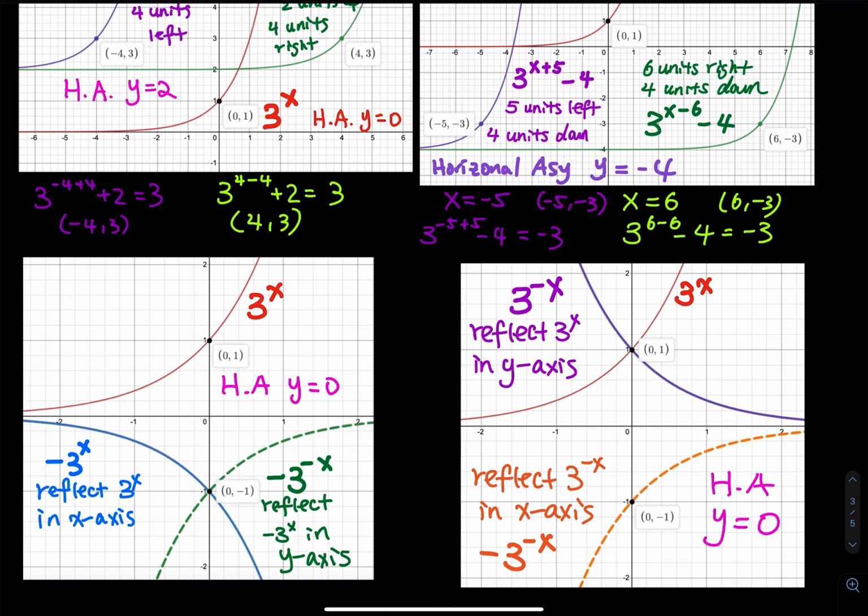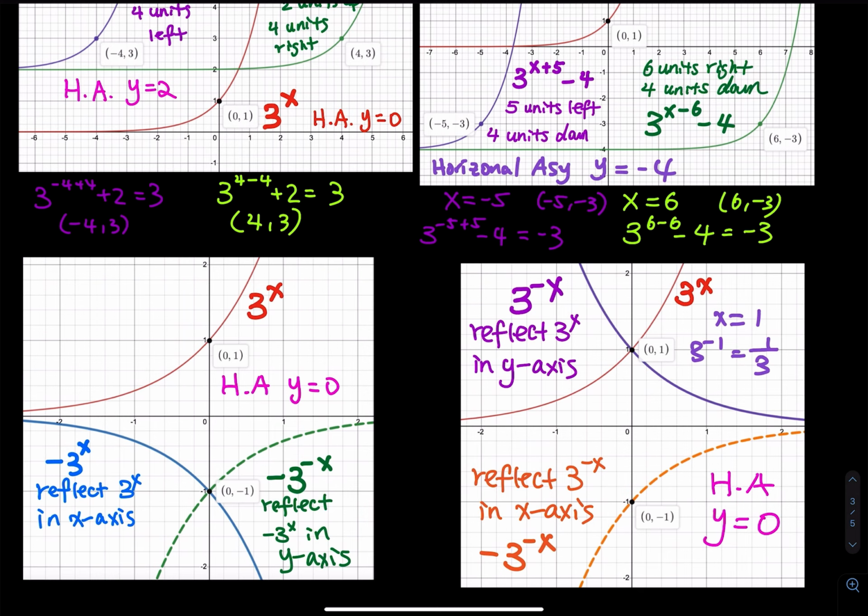All right, and then the last one, you have your parent function, and then what happens when you put a negative in front right next to the x? So that creates a reflection in the y-axis. The function becomes a decreasing function, because when x is equal to 1, you have 3 to the -1, and then that will bring the entire term to the denominator. So as you pick a very large value for x, you are going to create a large denominator. As a result, the y value is very small.